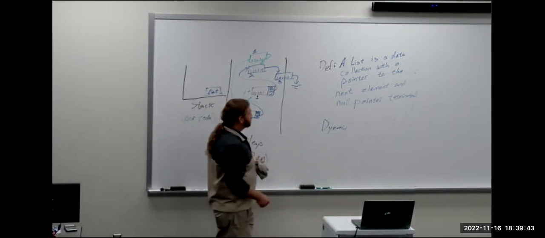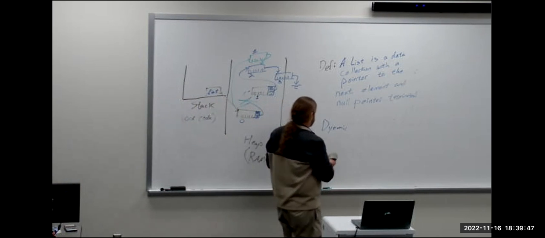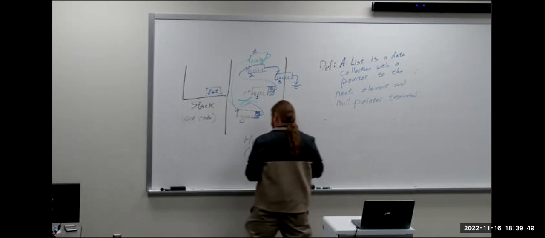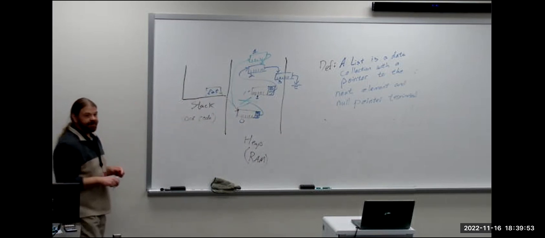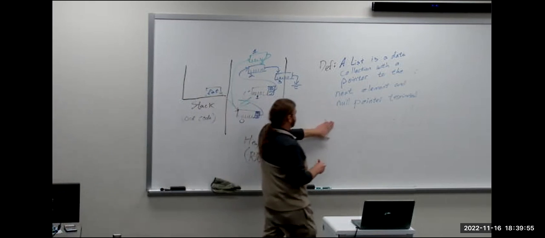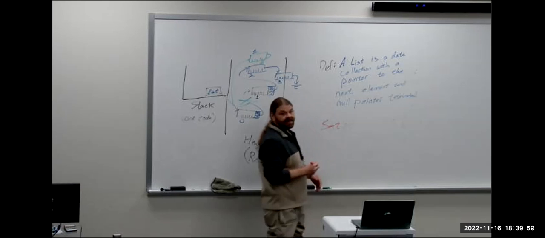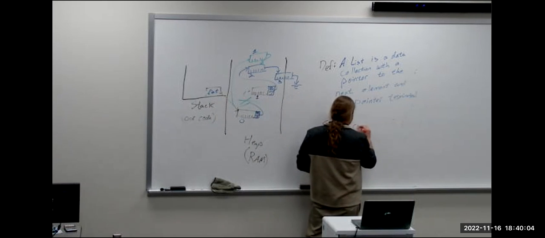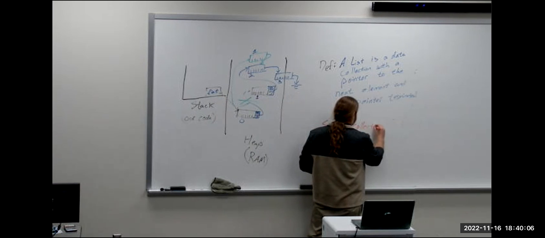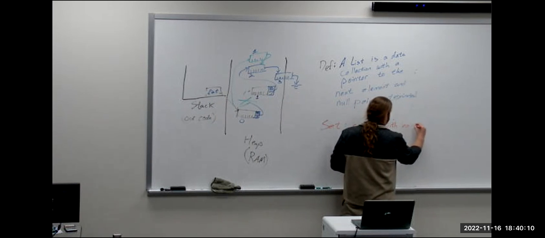So the next one is, well, I'll just put the list up here. That's the only formal definition we need to get to. So the next two I'm going to just write up here. A set is a collection with no indexes. I'm not going to get into how it's stored internally.